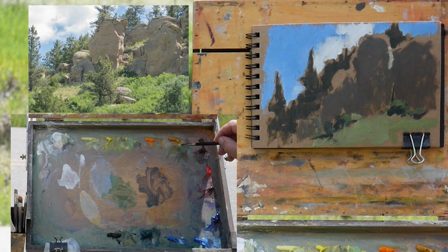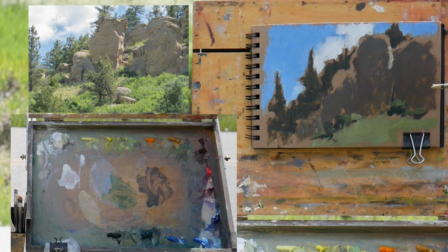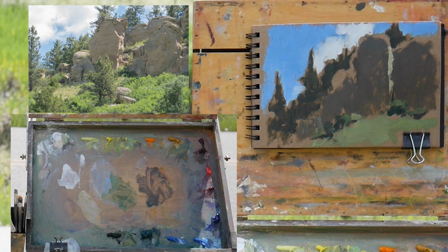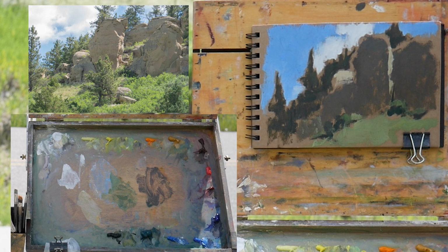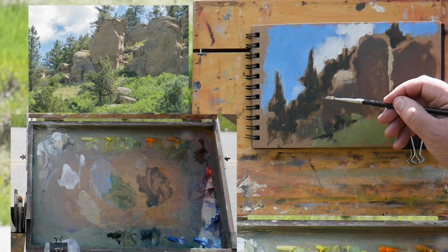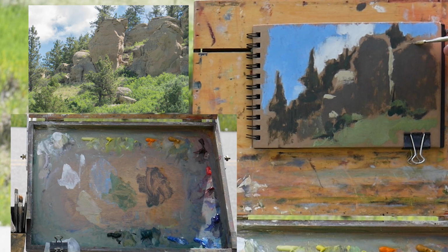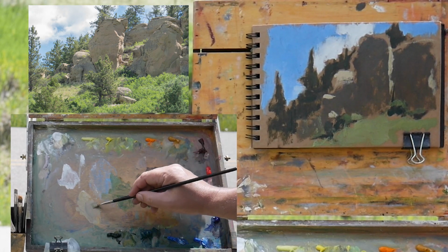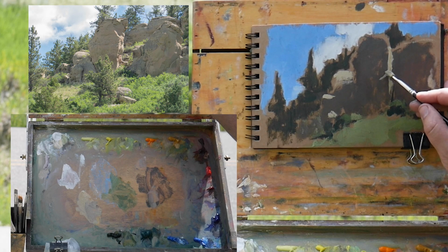Okay, step back, let's check the value and color of that. Not too bad. I think we can go a little warmer. So let's add a little more yellow ochre. Let's put a touch of that over here, see what that looks like. It's pretty good. We have something like this there. Put in some of these approximate shapes. Let's tone this down a little bit, go a little cooler, a little darker with that.